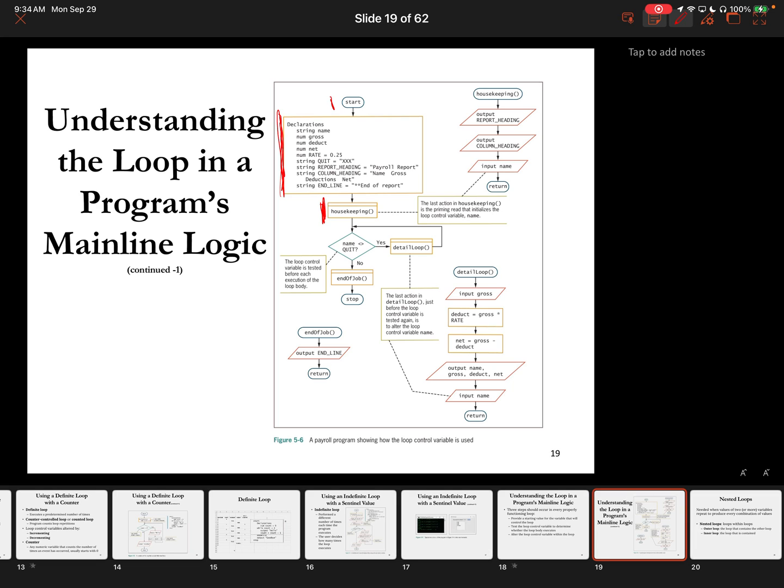Go ahead, Mike. At the end of this detail loop in this example, are we inputting a new name in order to kick it back over? Yes, exactly. Anything other than XXX sends us back around to the loop. Because if you typed in dog, the computer says okay, the person's name is dog, and the string becomes dog.